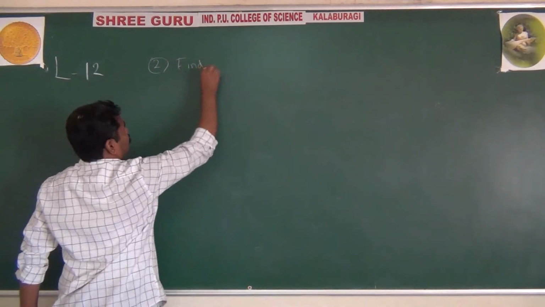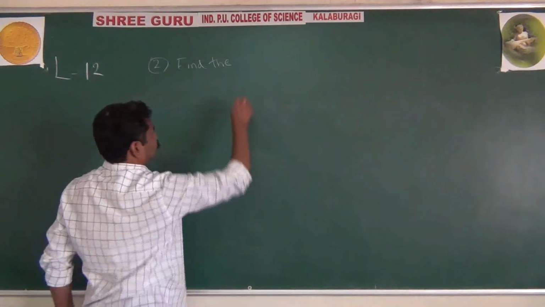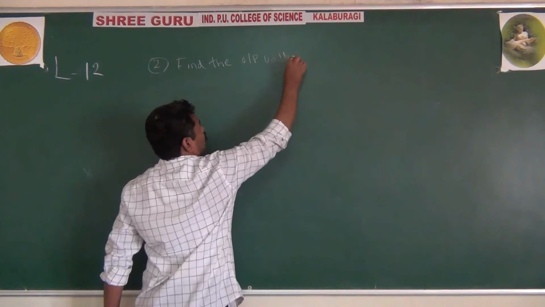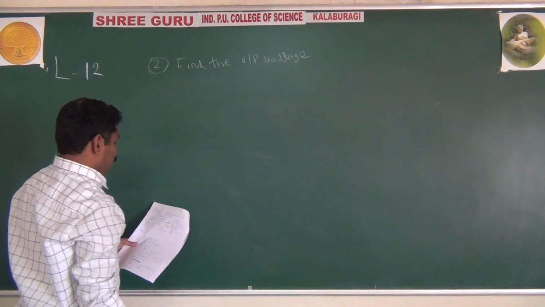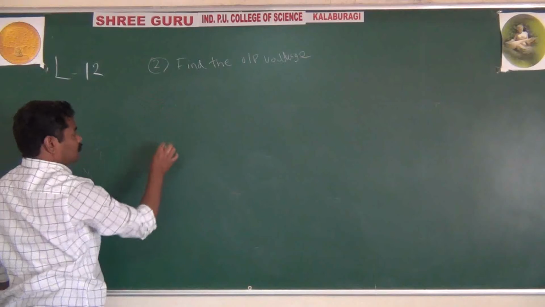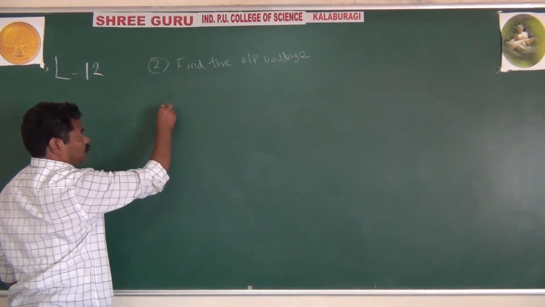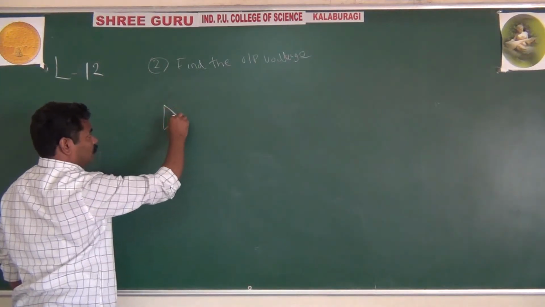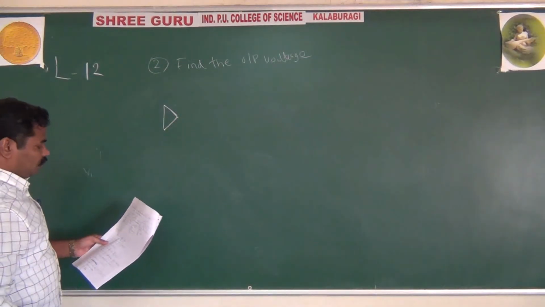Find the output voltage in the below diagram. I am not writing everything because there is so much time, and they have given the diagram. It consists of the same circuit. It is repeated, no problem, but they only change the data. But this is important because this question was asked in the exam. That's why I am going for this.